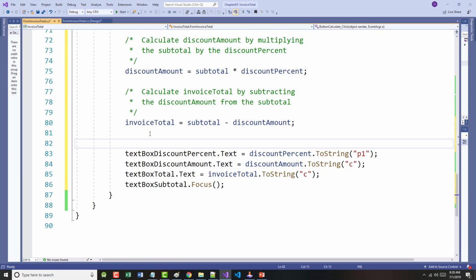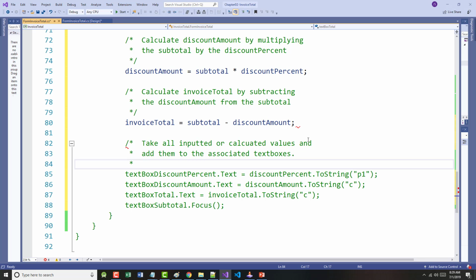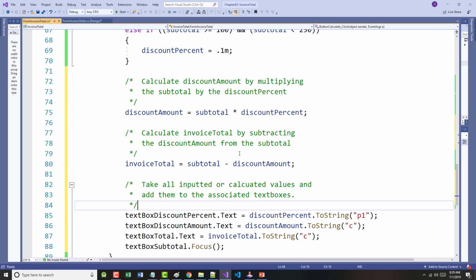Then I'll put in one more comment here that says take all inputted or calculated values, and let's make this a multi-line comment. Add them to the associated text boxes. Oops. All right, now that's everything.